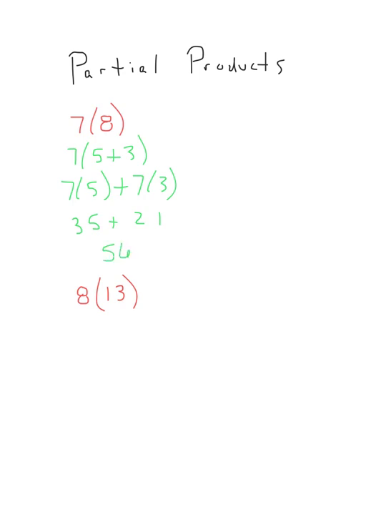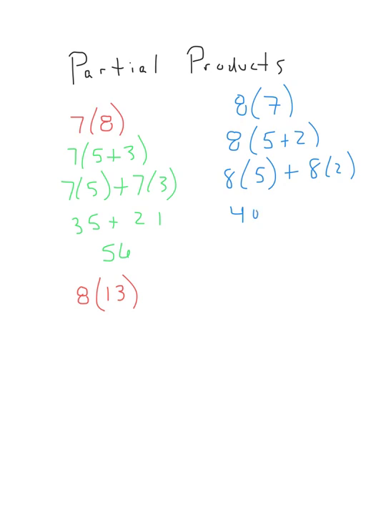56. Or, another way you may look at it is 7 times 8, or 7 groups of 8, is the same as 8 times 7, or 8 groups of 7. So we could say, well, let's break down this 7 into 5 plus 2. So we have 8 5s, and we have 8 2s. We know 8 5s is 40, 8 2s is 16, so again we have an answer of 56.